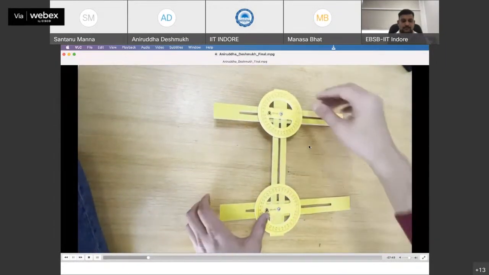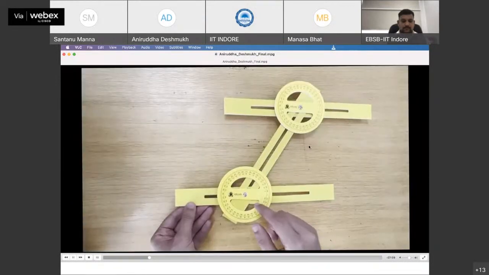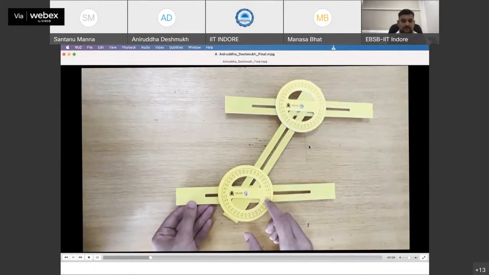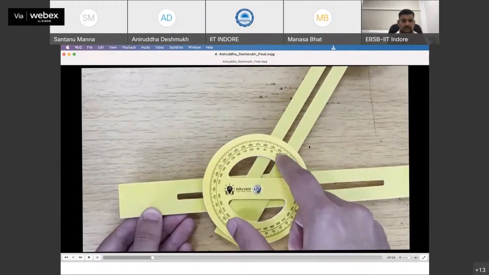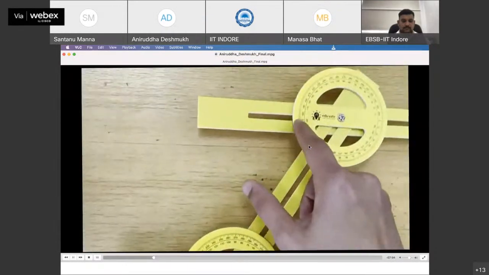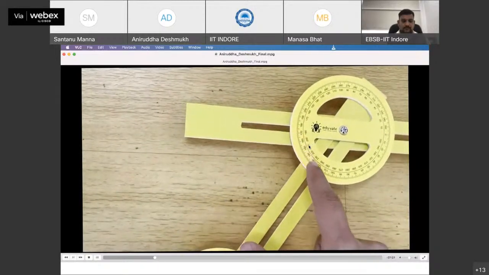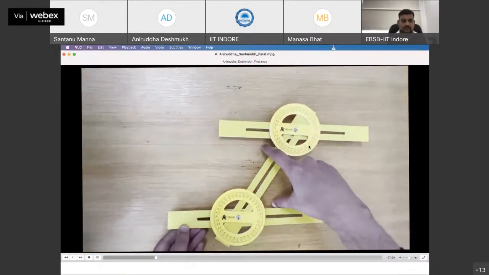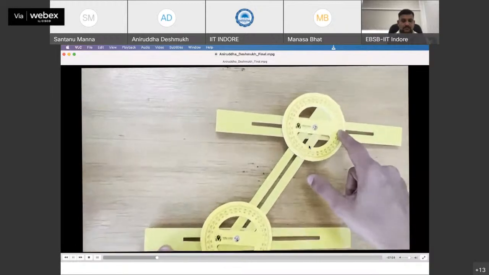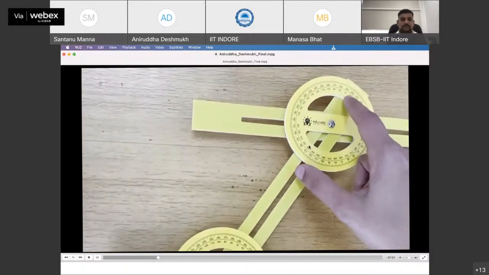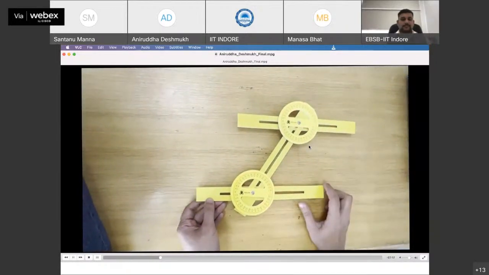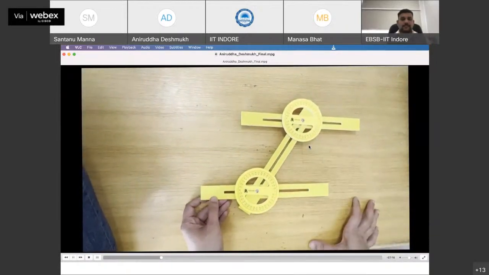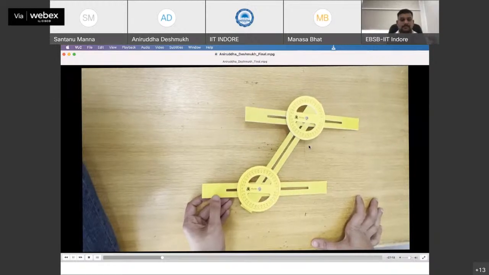And this is not only true when the angle is 90. So now we have changed the transversal. And even now if we look here, this angle starts at 0 and goes up to say 60. And if we go here, it starts at 180 and goes up to 240. So again, the alternating angles are equal. And similarly, this starts at 0 and goes up to 60. So again, the corresponding angles are equal. So this is the first property that we observe, that the alternating angles and the corresponding angles are always equal.